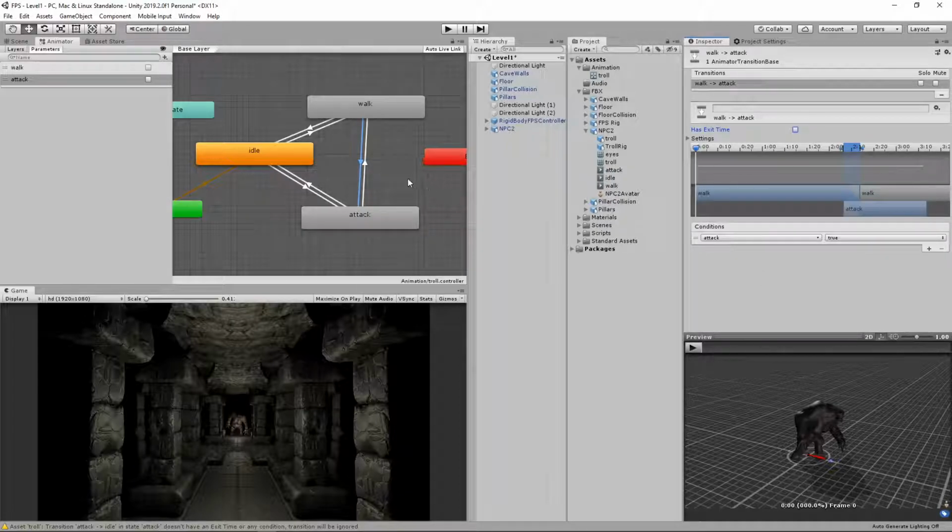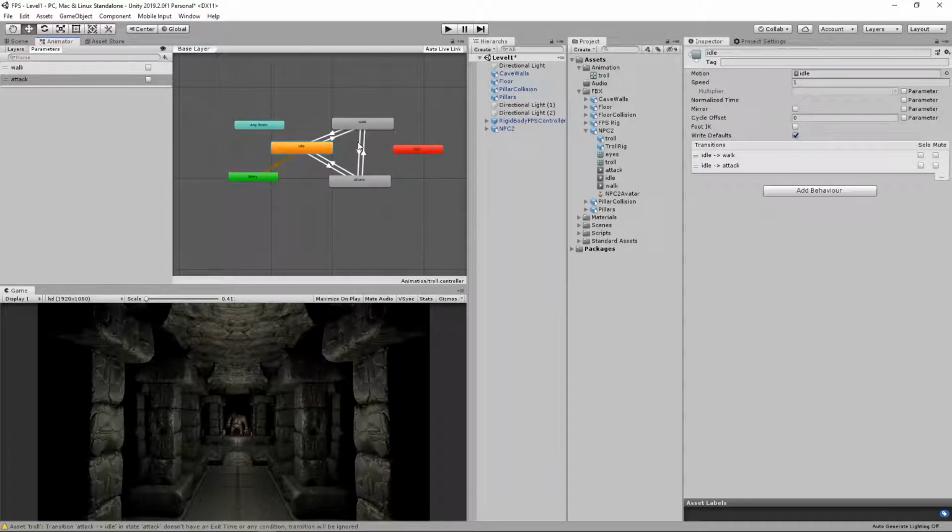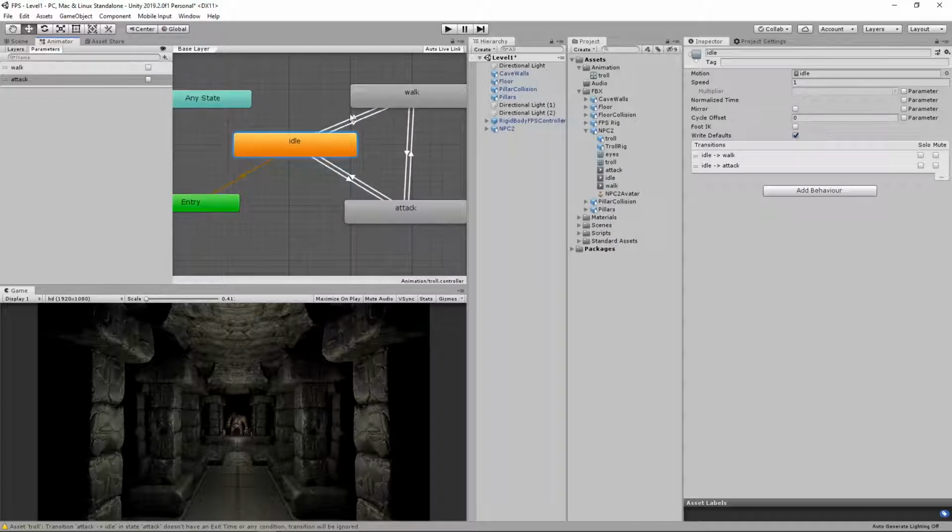So that's it set up. Now you can imagine if you had 10 or 12 or 15 different animations, this can get quite complicated, and there are ways to simplify it, and you can make what's called a state machine and have the character enter different states, but this is kind of a good example of transitioning between 3 different animations. So let's just see it in action.